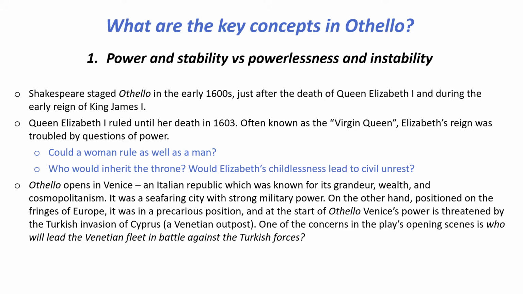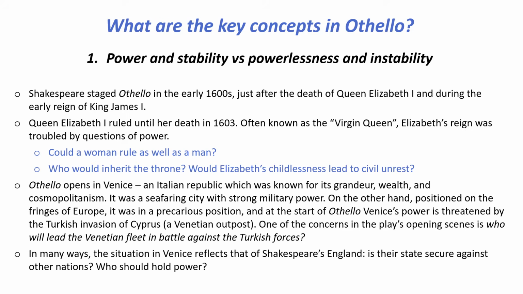You know, that question, who's going to be the leader, seems kind of familiar to the English population who thought at the death of Queen Elizabeth, who's going to be our next leader? So there's a lot of connections here between the context that the original audience would have been living in and the scene that we have at the very start of Othello.